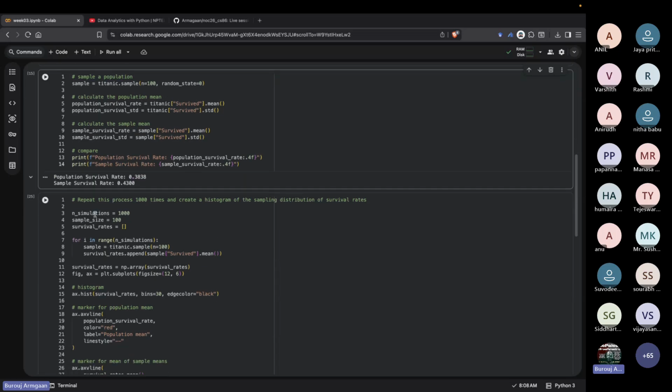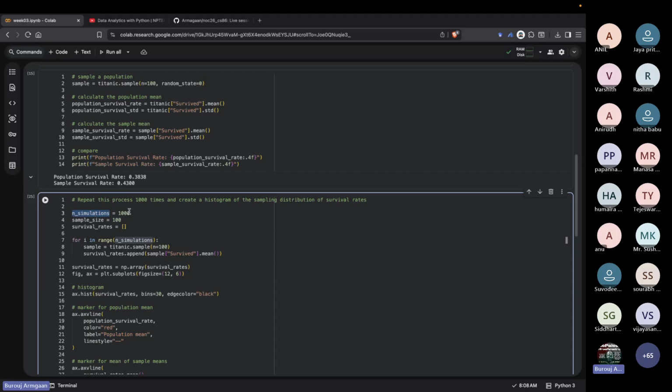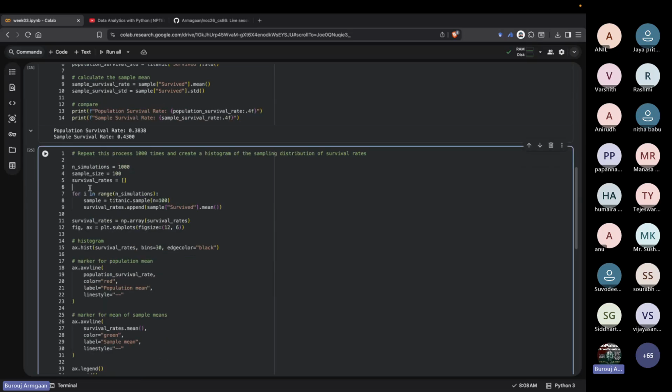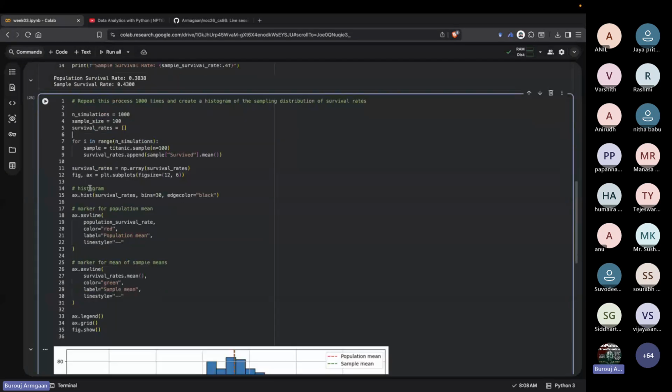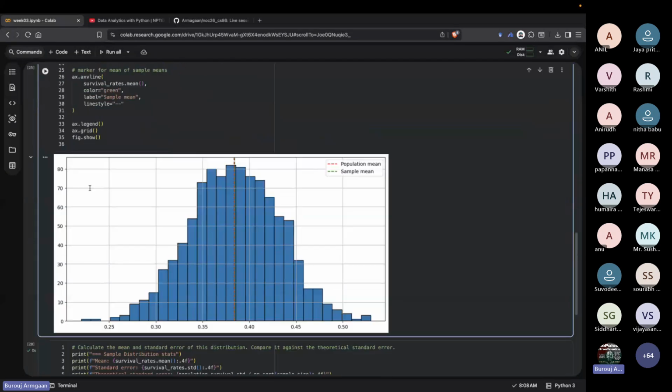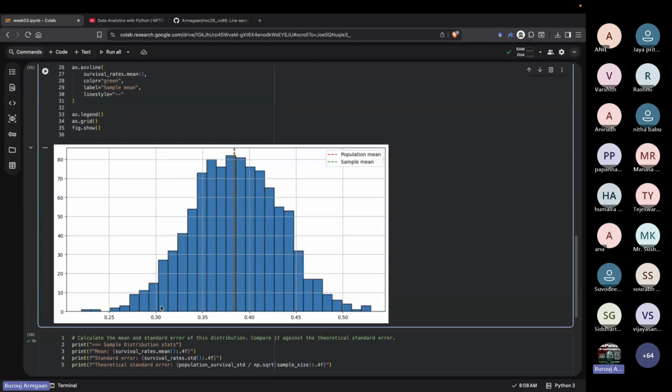Suppose we sample randomly 1000 times, and every time we sample 100 people. Among those 100 people, how many survived on average? This histogram says that in some of those samples, only 25% survived. In some of them, 50% survived. And in most of them, 35 to 40% survived. So essentially, among your 1000 samples, this is how the average survival rate looks when you randomly sample.